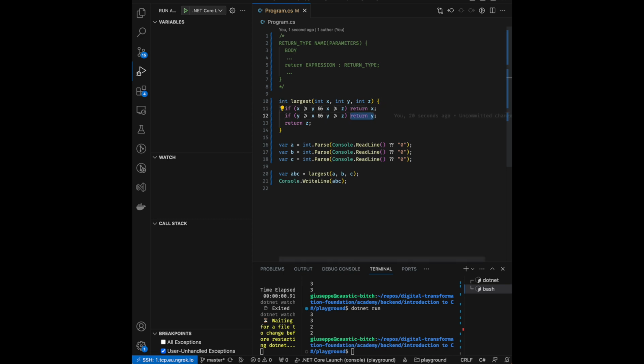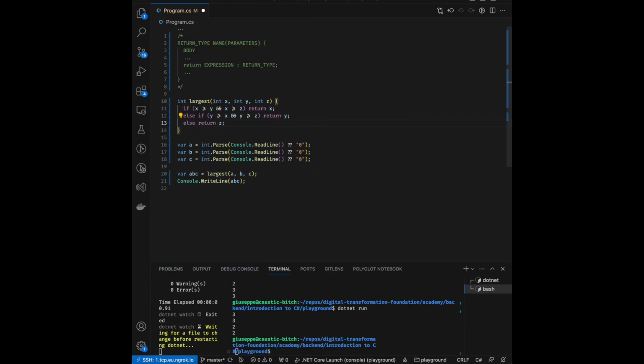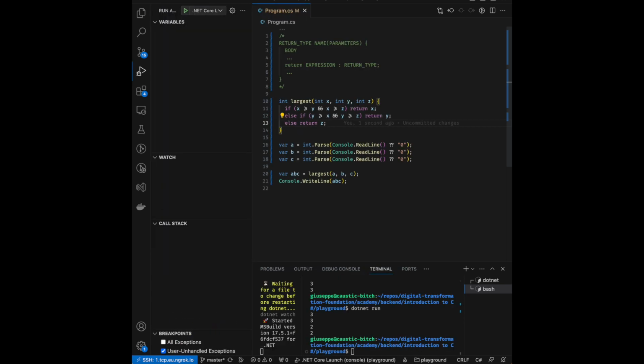And if we hit the return statement on line 12, well, then line 13 is just not going to happen. So this is sort of an alternative to else statements. We could also make this more explicit. Well, really up to you what you prefer.